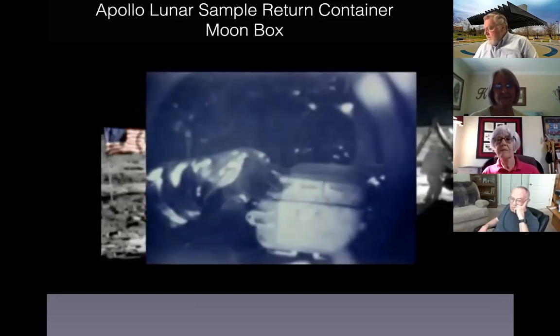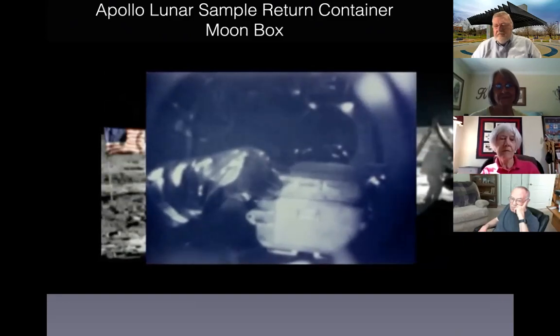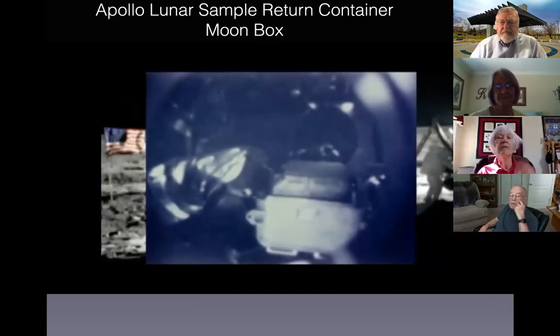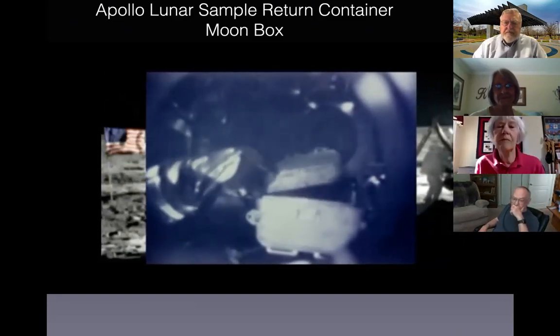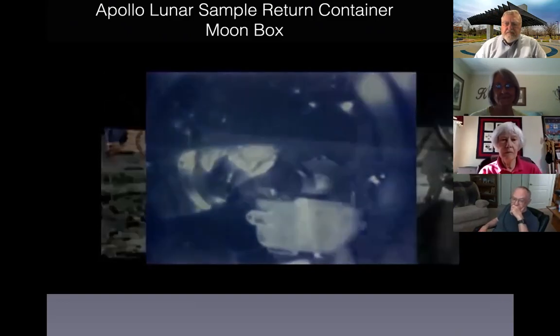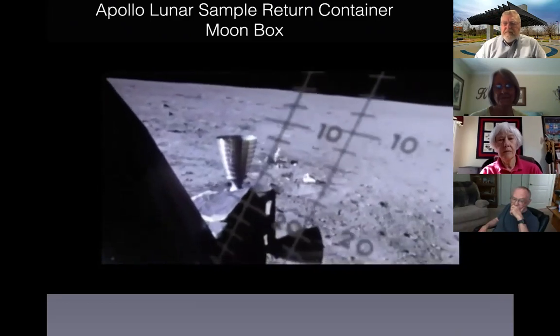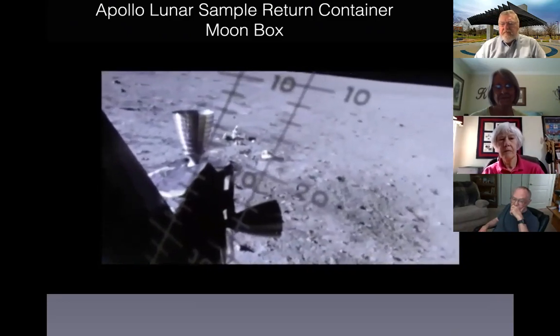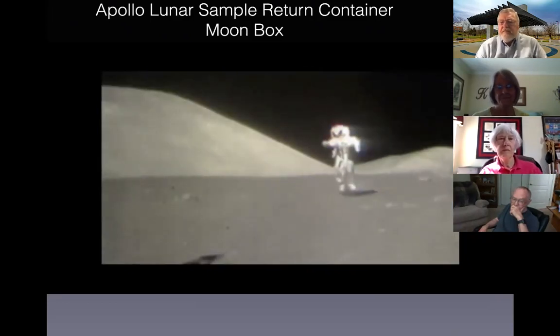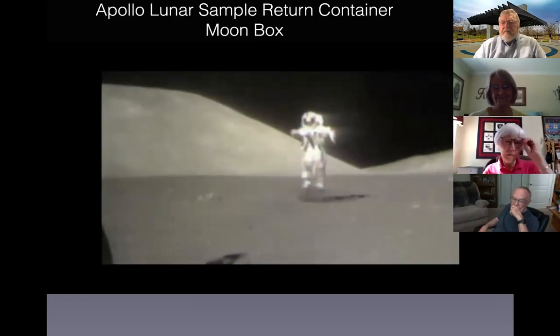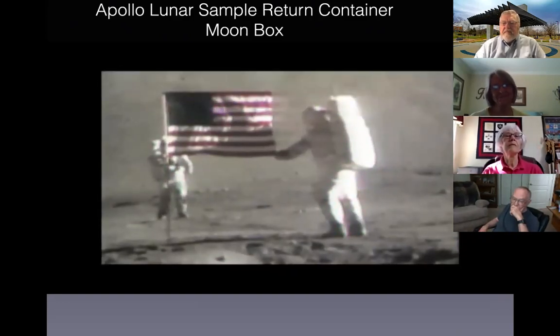Upon its return, the lunar substances would need to be kept in a vacuum, protecting them from biological contamination found in Earth's atmosphere. For the mission to succeed, a sturdy container of remarkable craftsmanship would have to be created. For the answer to this dilemma, NASA turned to the team at Y-12 in Oak Ridge, Tennessee.